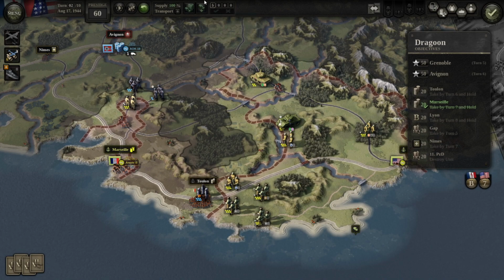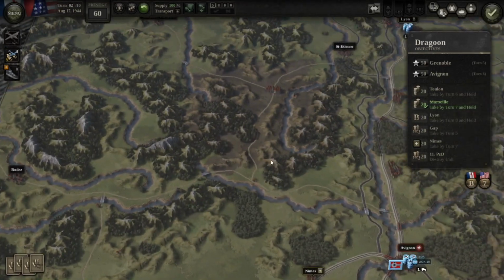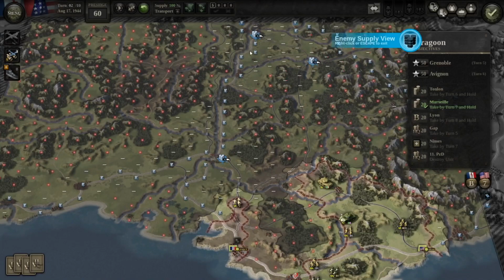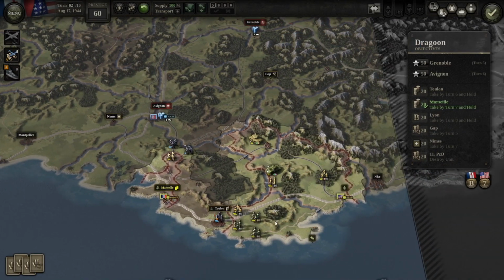Okay. So then what we want to do is place our supply up. So let me show you the enemy supply. They're quite unsupplied everywhere. Sorry, my mouse is messing up. Everywhere except for this main railway, as you can see over here. If I click on myself, I am not very well supplied, so we should fix that.